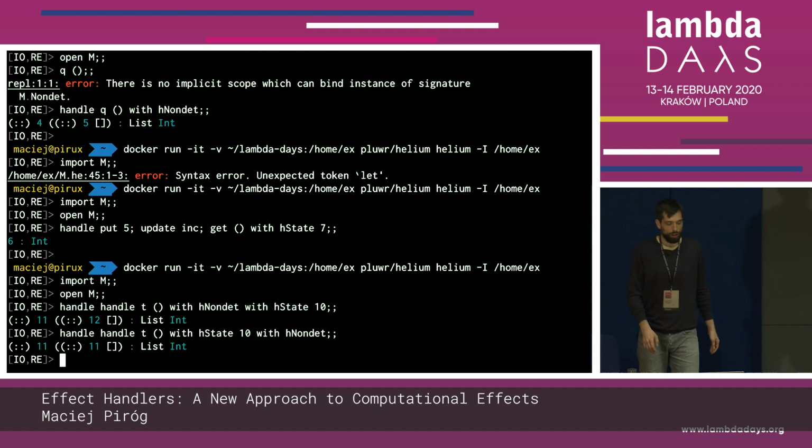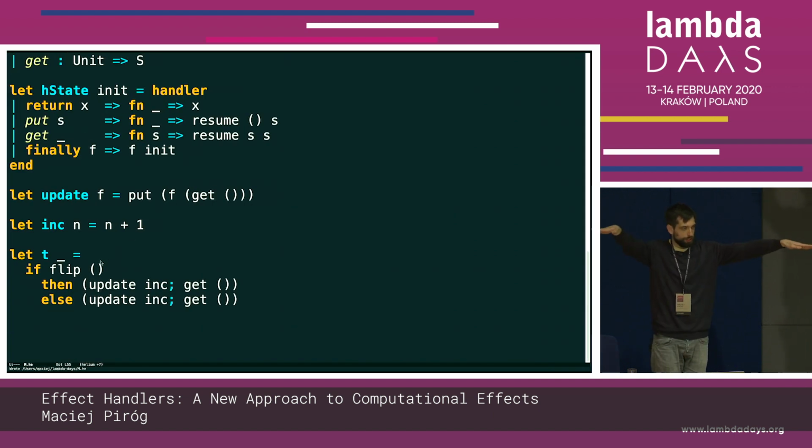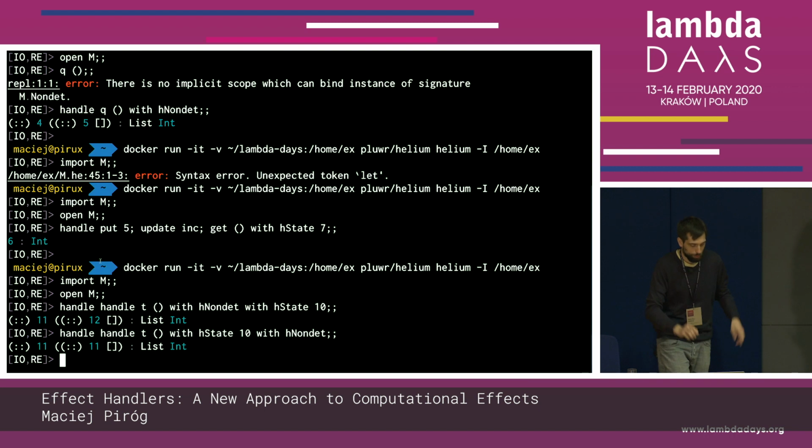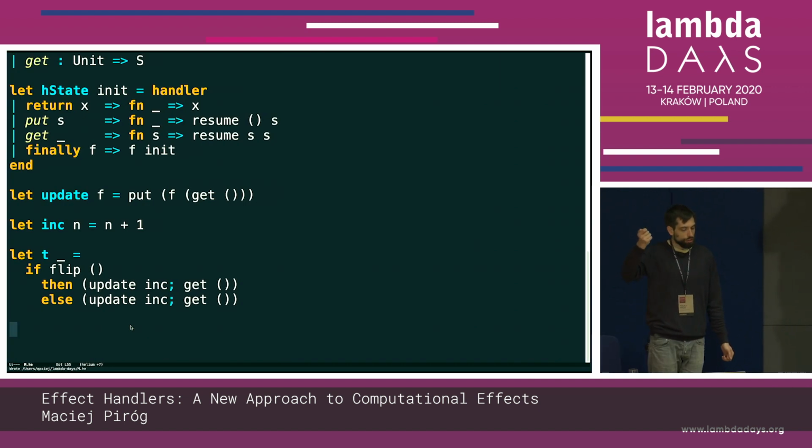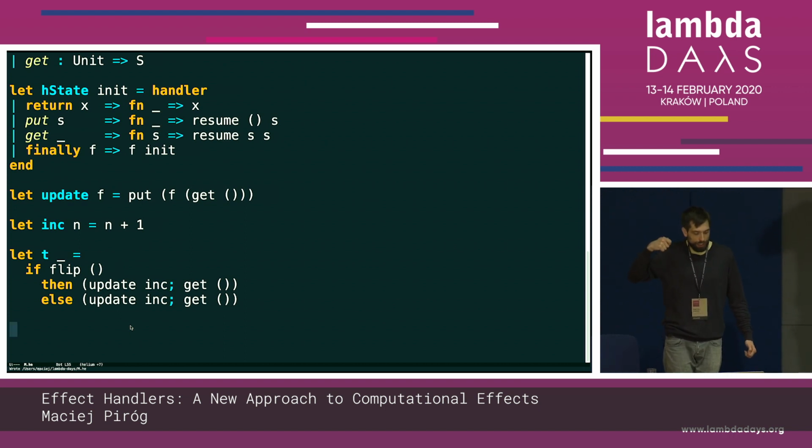Right? It's 1111. Why? Because this is the version where the state is local. So when I flip, both branches, the then branch and the else branch, have their own state. Initially it is 10, and after increment it's 11, so it is 11 in both branches. But in the first version, when I first do the handler for state, this state is shared between non-deterministic calls, which means I first do the then branch, and I get 11, and then I backtrack to the else branch, but with the state given to me by the then branch. So I increment 11 to 12. So I got this global state version.